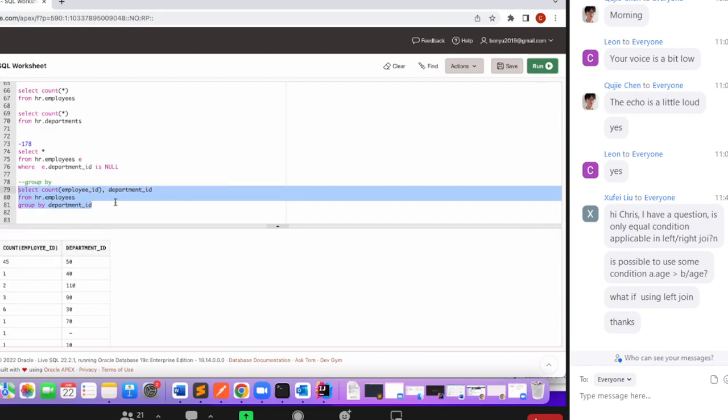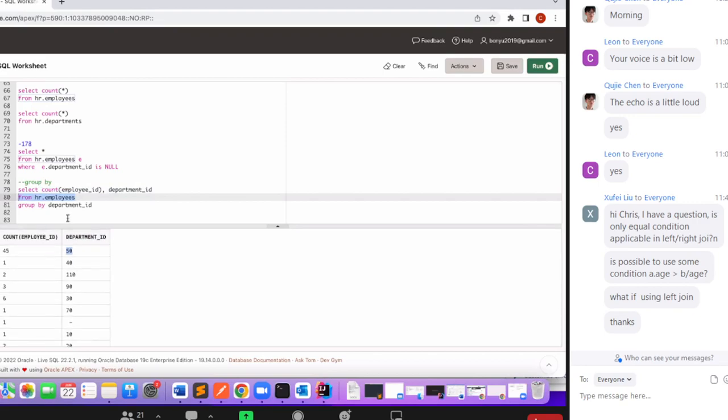Yep. So you see, this statement groups a bunch of the employees in the employee table based on the department ID. Because you group them by the department ID, there will be a lot of employees with the same department ID of 50, right? And you can count the number of employees inside that group. So you count on some column, maybe the employee ID column, and this gives you how many employees are inside this group with the same department ID.